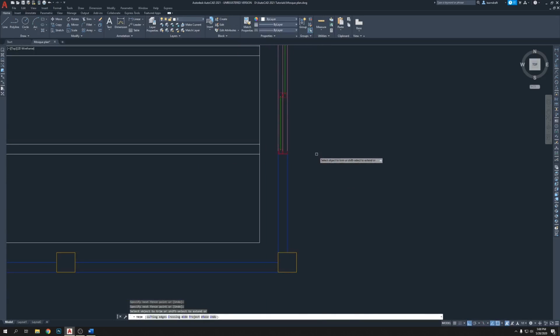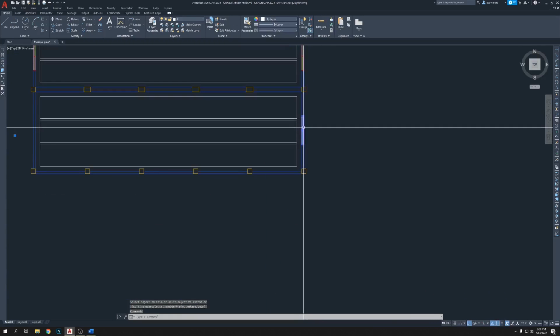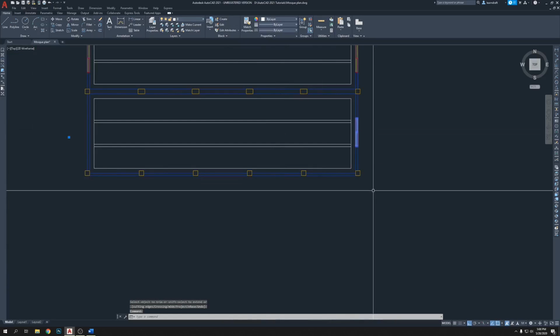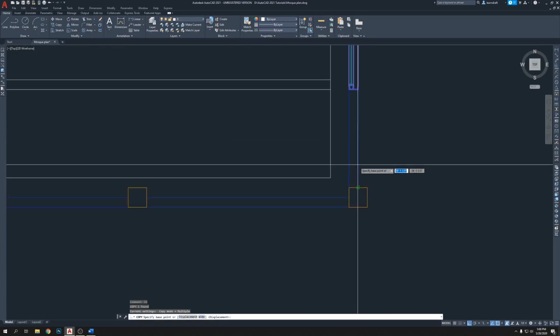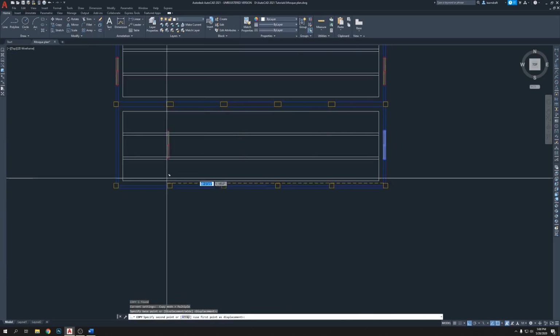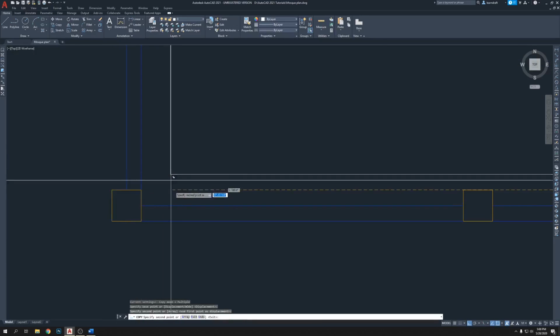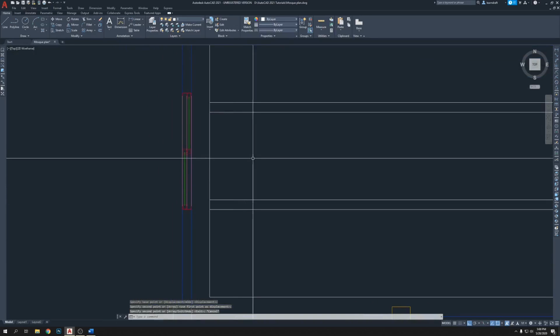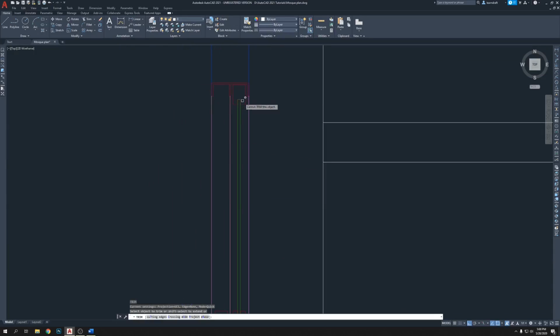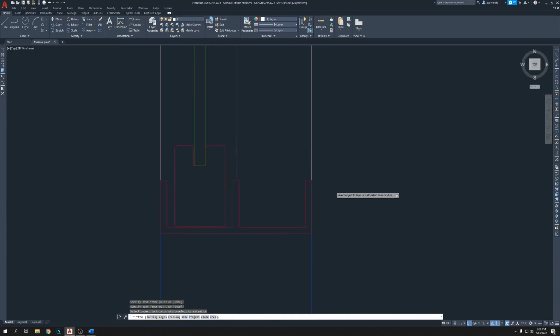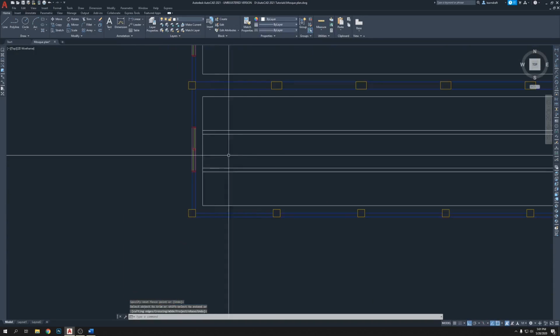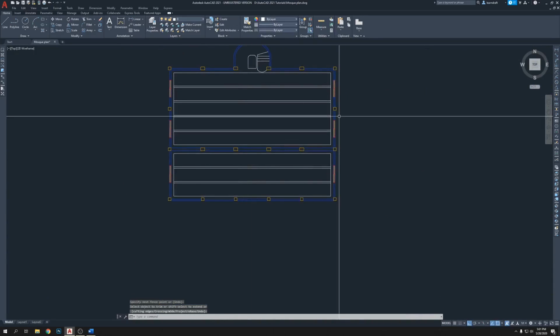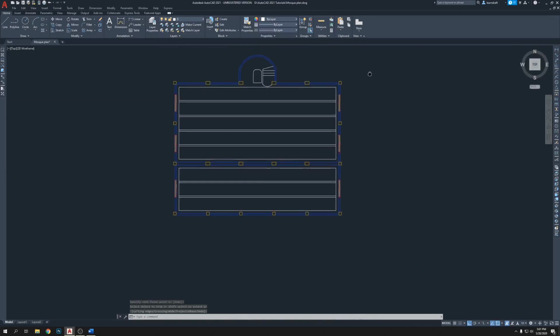This is the other side, and now this one is going to go to the other side of the building. So copy, select from here and leave here. TR, enter. Take it out. Take it out. So this wall gets cut off, and 6 windows on both sides.